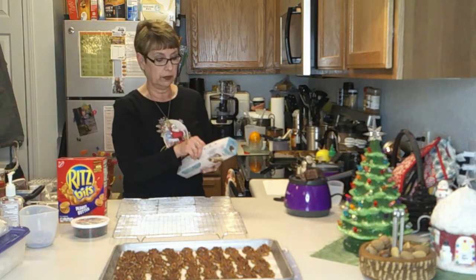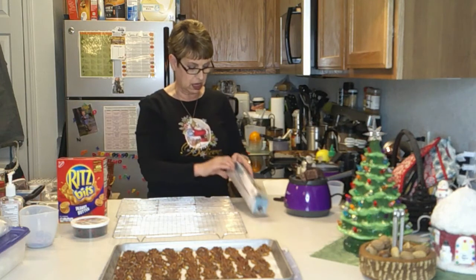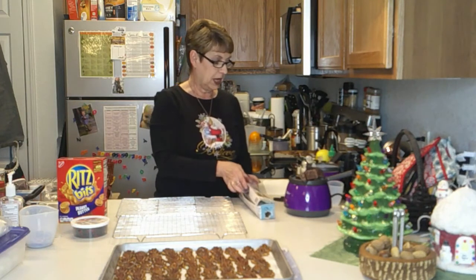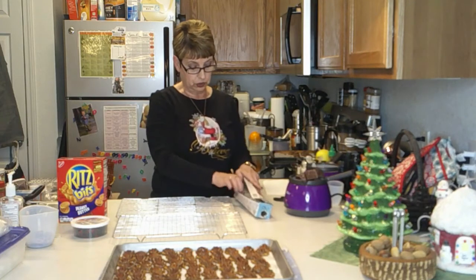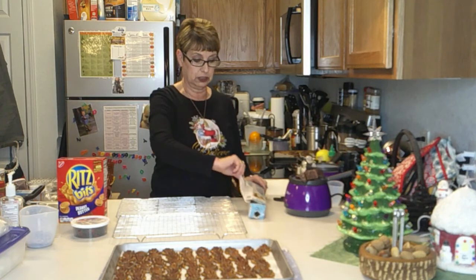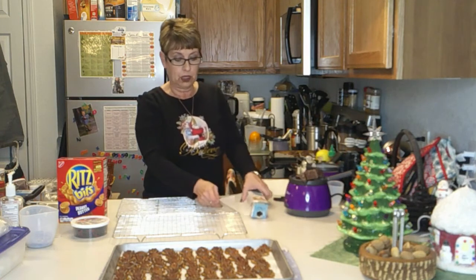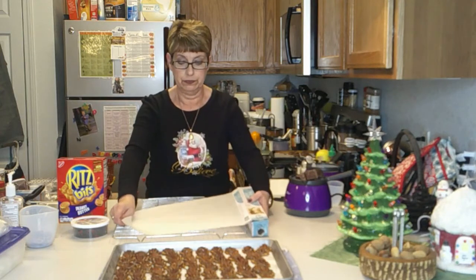I have no idea what these are called, so if you know what they're called, please put it in the comments and let me know. I got the recipe from a friend verbally, so I don't even know if they have any. It just is a big hit. I don't know if you make it or not, but we do. We make it every year.